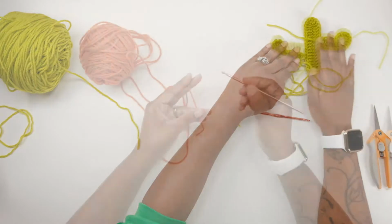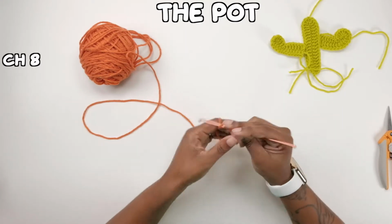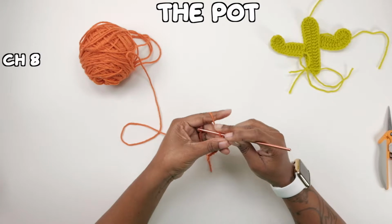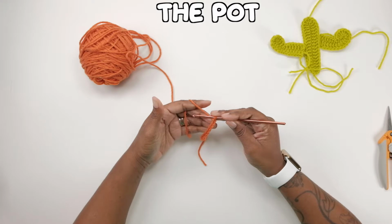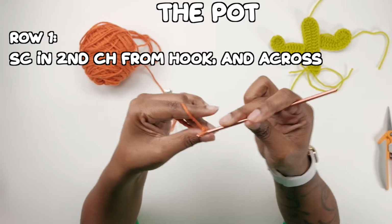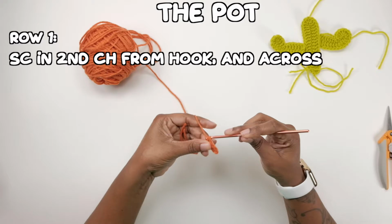Now this cactus needs a pot. So that's what we're going to work on next. We're going to start with a chain 8. These are going to be really short rows now. Okay, going in the second chain from the hook, we are going to single crochet in that one, and then we're going to single crochet in each chain going all the way across. And you should have 7 single crochets.